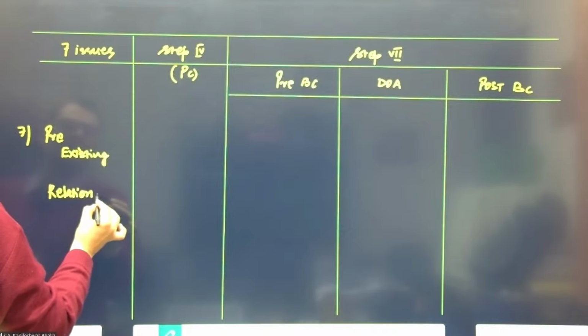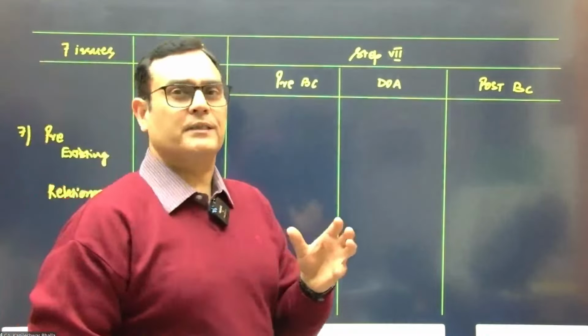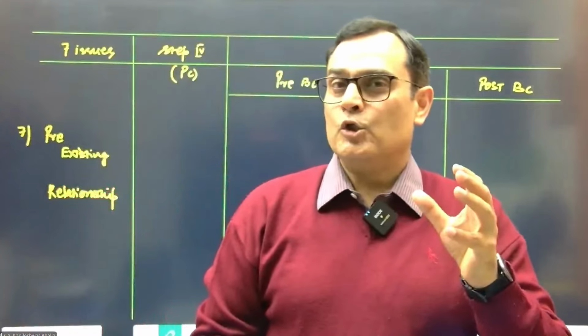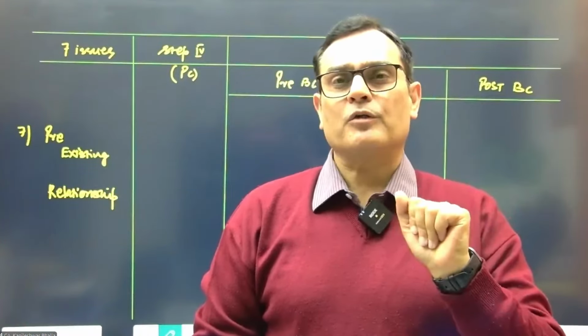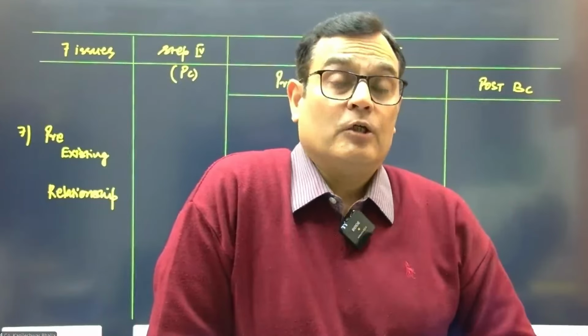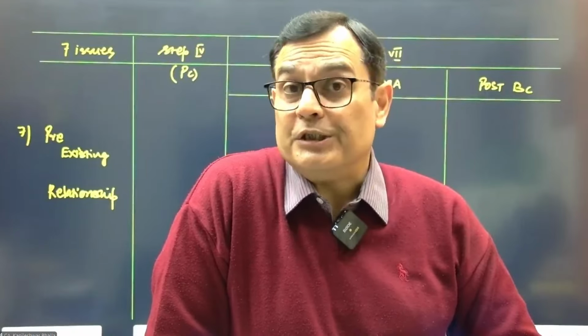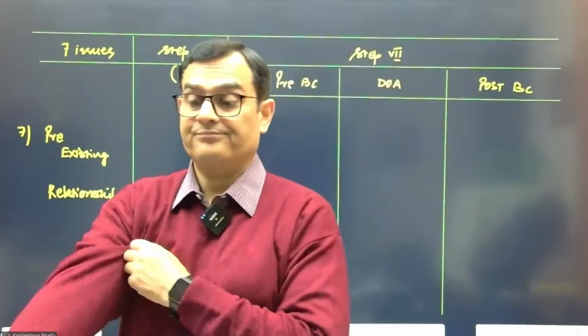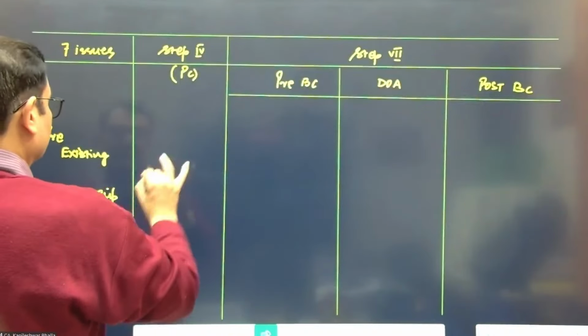Pre-existing relationship. I think you already know that a pre-existing relationship will be divided in terms of 2 elements, non-contractual as well as contractual. Now, when you say non-contractual, what would be an example? Is a legal case contractual or non-contractual in nature? A legal claim against each other. Non-contractual. That's right. So we'll divide this in 2 parts.